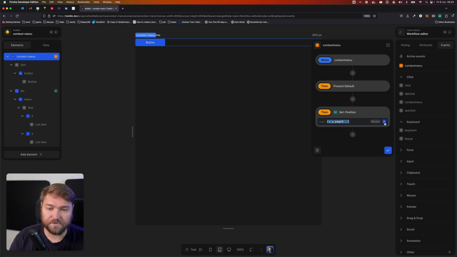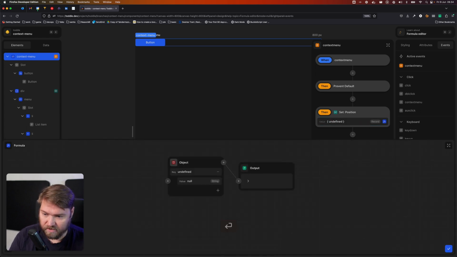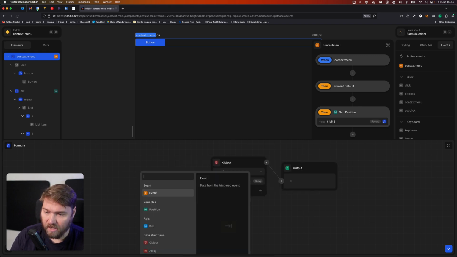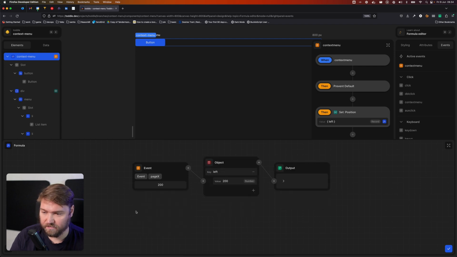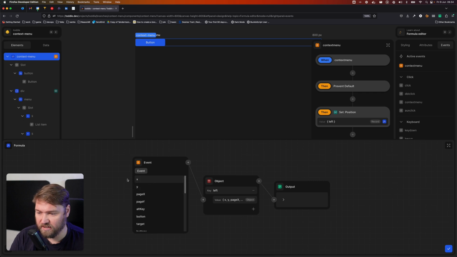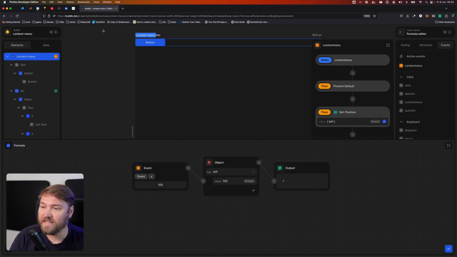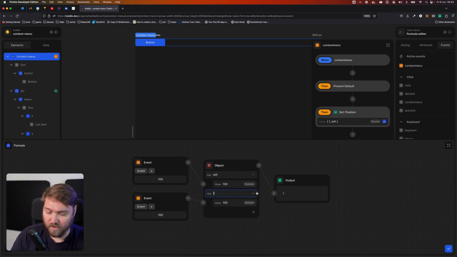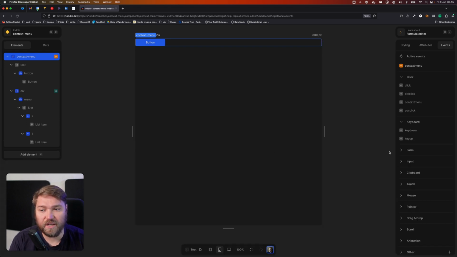And then I'm going to set my position variable. I want to create an object that has a left property, and I'm going to set that to my event's page X. So that is the X. Actually, I can just use X. They reference the same thing in this case. So I'm going to use the event's X property, which is the distance on the X axis. I want to rename it left and top because I think that's a little bit more intuitive, but in the browser event this is called X. So it's the distance from the left side of the screen. Then I'm going to add another one and say top, and that's going to be the browser's Y, right? So whenever I right-click anywhere inside this context menu, I'm going to save the position of the mouse where I right-clicked, so I can use that to decide where to show the menu in a second, right?